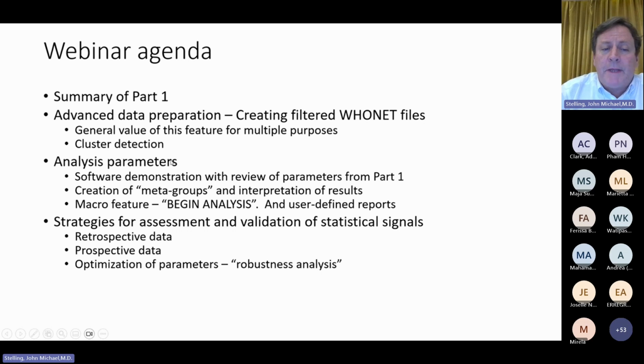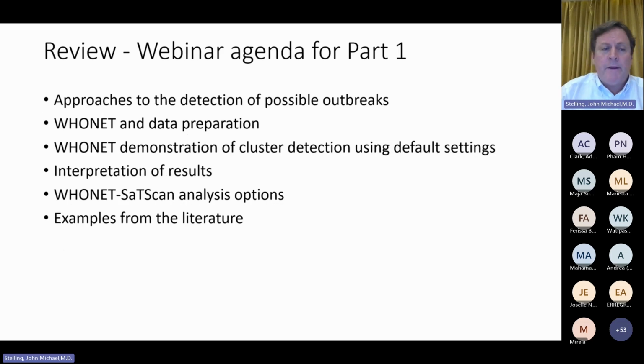We'll then go over some of the analysis parameters, including a demonstration of some of the parameters we discussed in part one. Especially today, I want to discuss this idea of meta groups or meta locations. The idea there is, I showed you last time how to do cluster detection, for example, by medical ward: 5A, 5B, 5C, neonatal intensive care unit, neurology, oncology.